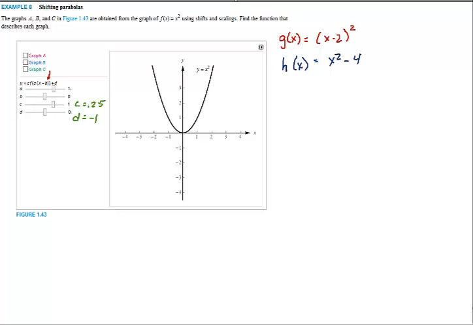All right, so we'll call this next function, oh, how about Z? Z of X equals, and the only thing that changed was the C, which is on the outside, 0.25 X squared, and it went down 1, -1, and there would be that function. And that's graphical transformations. We're on to section 1.3 next. Cool.